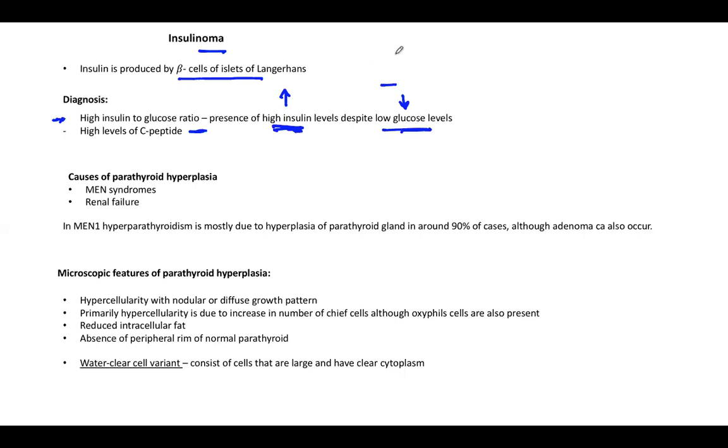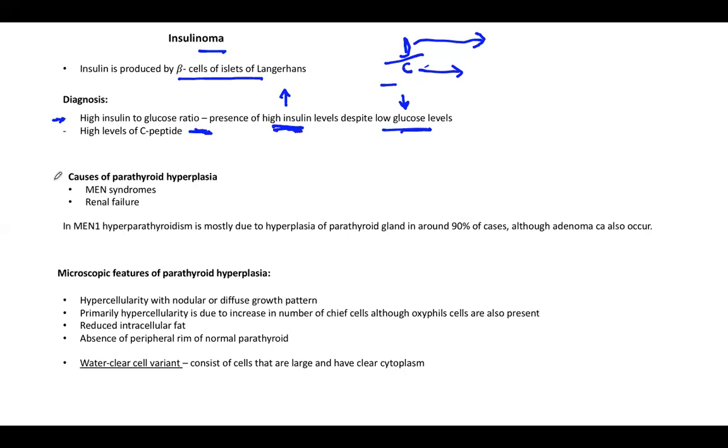There's a high level of C-peptide. Insulin is secreted as insulin and C-peptide, so after it is cleaved, insulin becomes separate and C-peptide is also present in blood. So if it's endogenous insulin, there will be C-peptide as well. But if it's exogenous, there will not be any C-peptide. The person will have recurrent episodes of hypoglycemia, and there will be excessive insulin response if we give glucose in a glucose tolerance test.